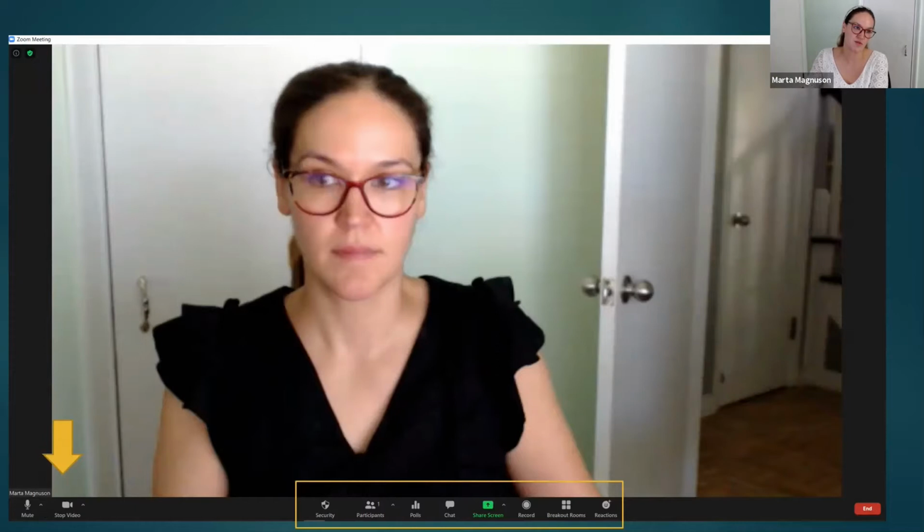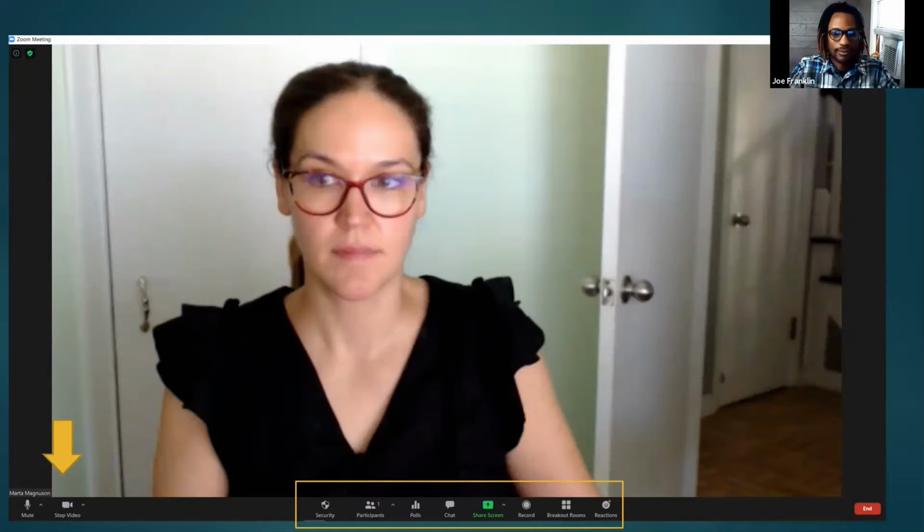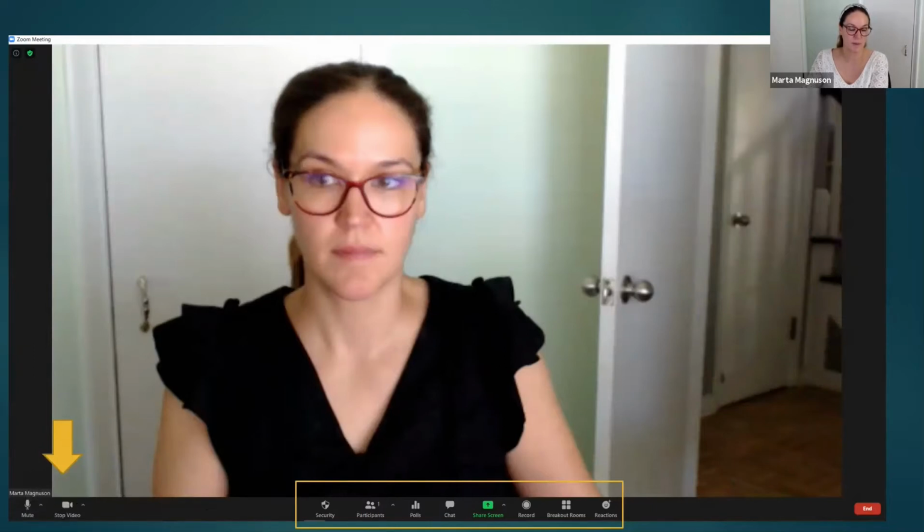Those are the two places where you should always be able to turn your audio on and off and turn your video on and off. You might also want to tell participants, hey, turn on your video. It's in the lower left corner. And that's where those items are.